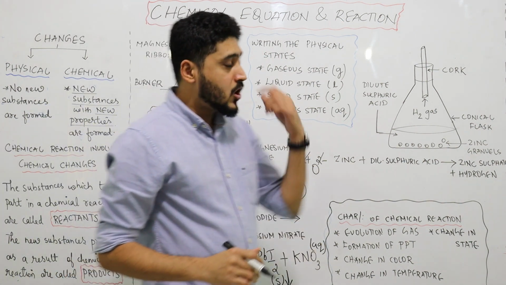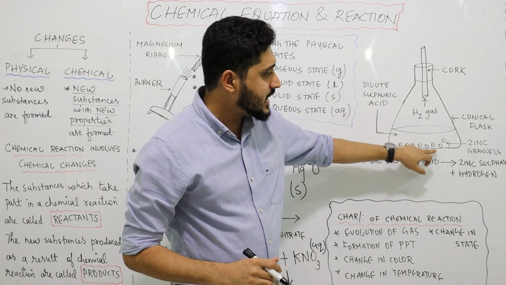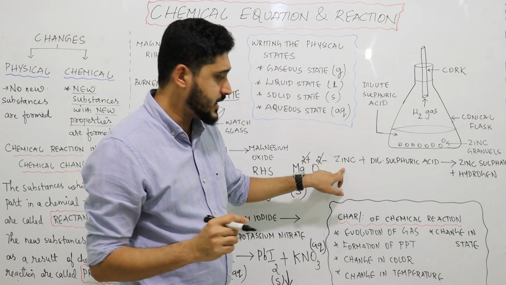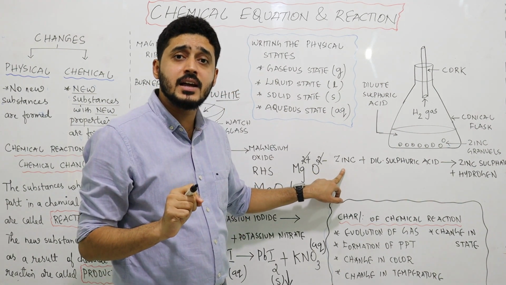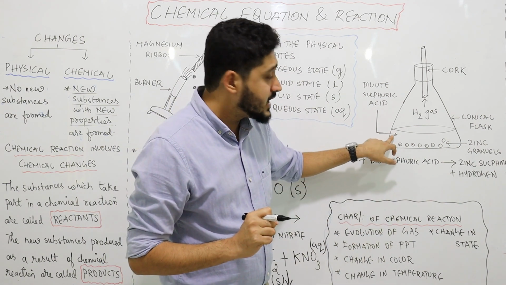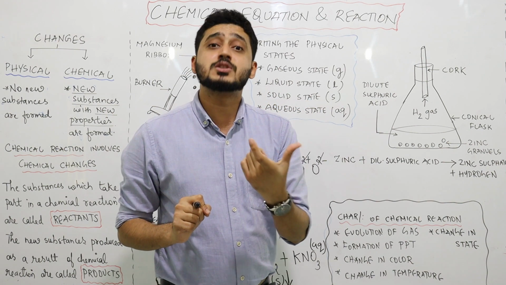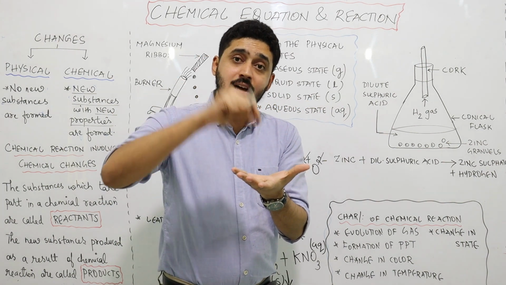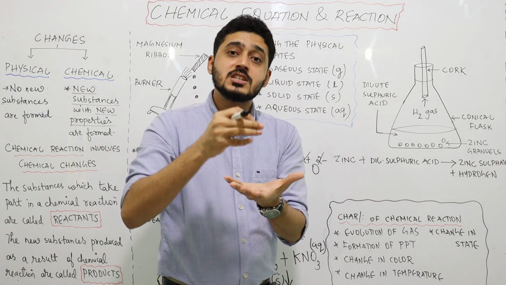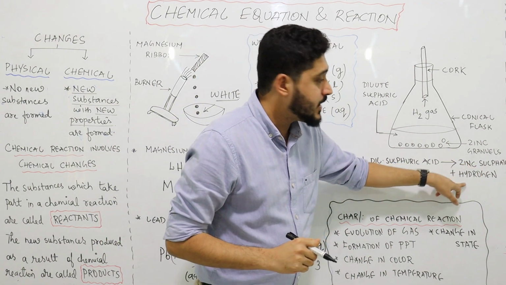Now let's move on to the third example of a chemical reaction. Listen, I take zinc granules. Now tell me the physical state of zinc granules. I have taken a small granule, so it is a solid. Now I am mixing it with dilute sulfuric acid. Sulfuric acid is in which form? Aqueous form. I have diluted the sulfuric acid by adding more water, so something dissolved in water is aqueous form. Now it gives you zinc sulfate and hydrogen.